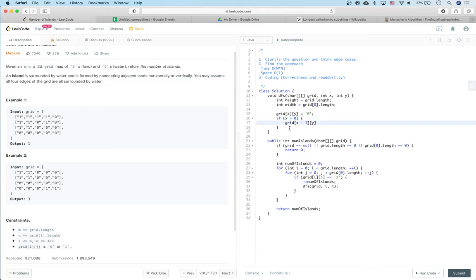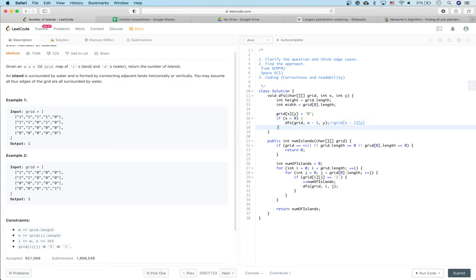So here it is DFS grid x minus 1 and y, and so on and so forth.